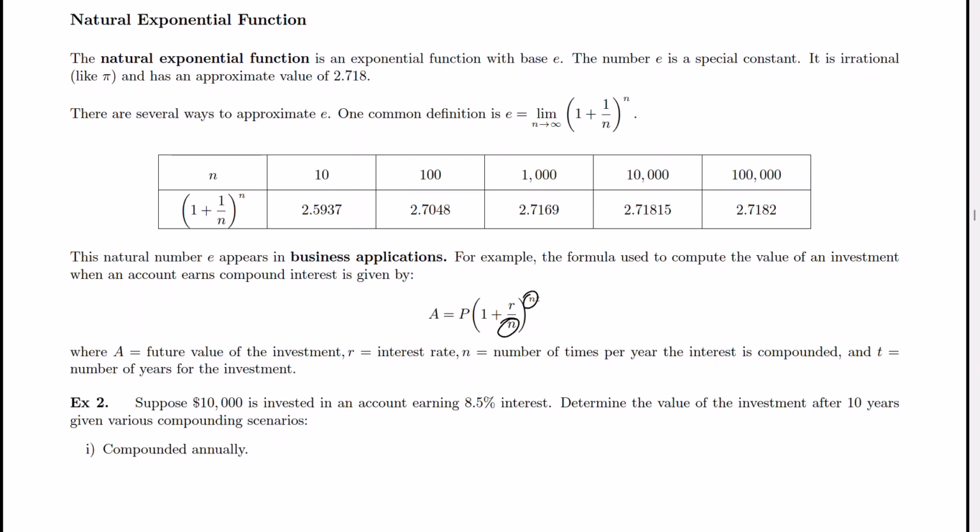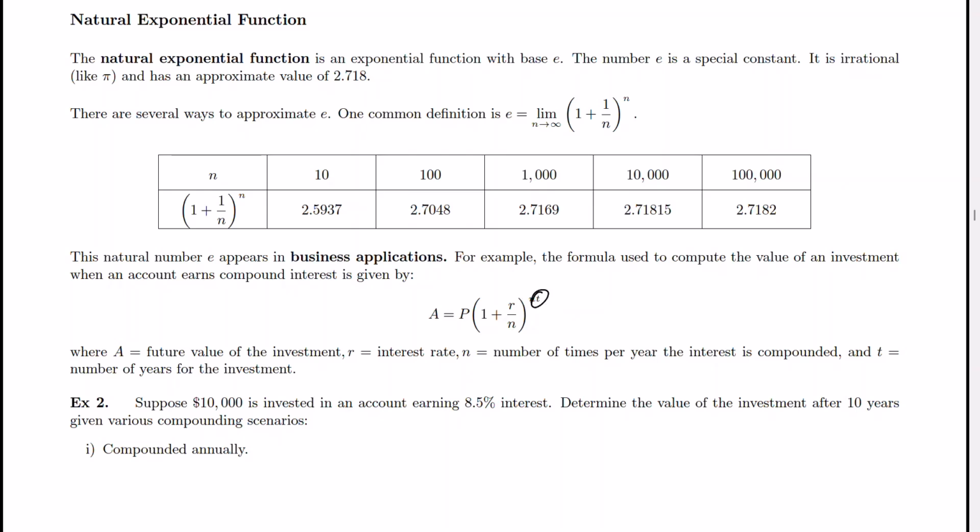N in this formula shows up twice, and it's the number of times that you're given compound interest per year. So if you're given it at the end of each month, then N would be equal to 12 because you're given 12 payments per year. But if you're given interest maybe every day, then N will be 365, for instance, because that's how many times you're given interest per year.